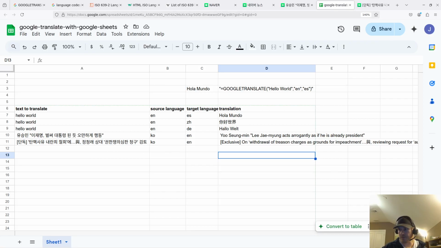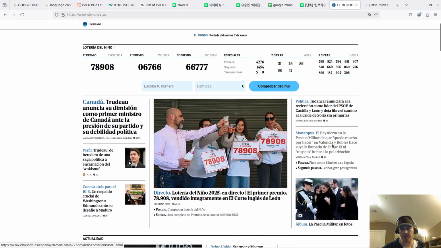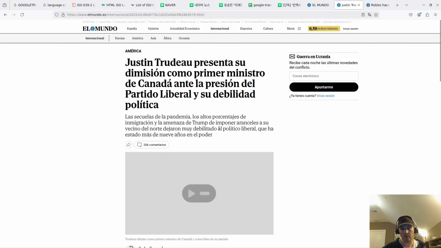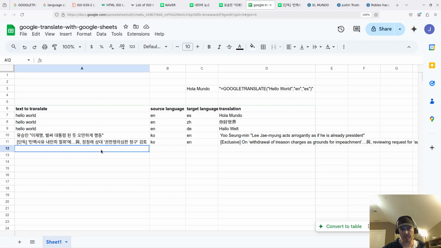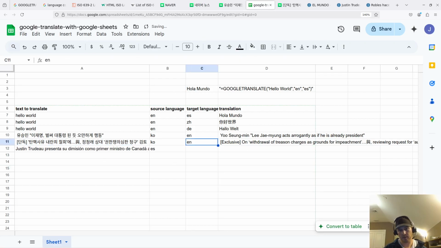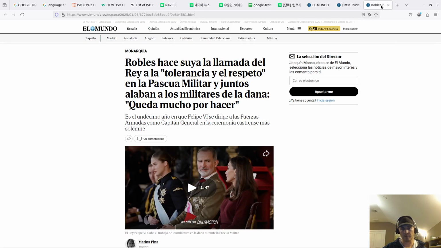Now let's go to a Spanish news article. I'm going to look up two random news articles in Spanish. So it's talking about the Prime Minister of Canada, and the source language is Spanish. We want to translate it into English. I'm just going to translate the title.